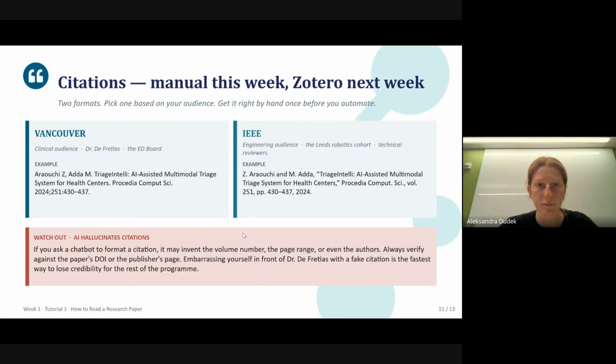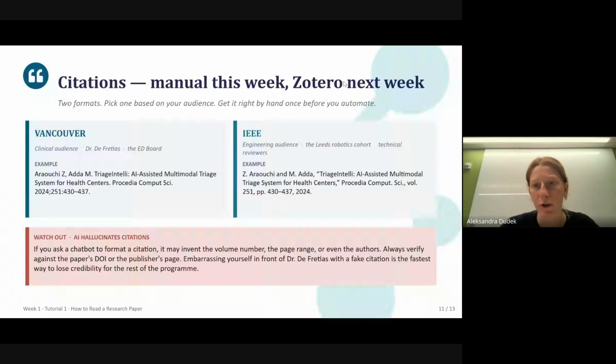Another thing that we want you to do this week is citations. As we mentioned, each paper will have a references list at the end, and that's critical because you can see who they learned from as they developed this paper. Also, if you're reading the literature review section and there's a branch of what the authors are talking about that seems interesting, looking at one of those sources that they actually cited can be your best next step. Start with what they read, and use that as what you should read next.